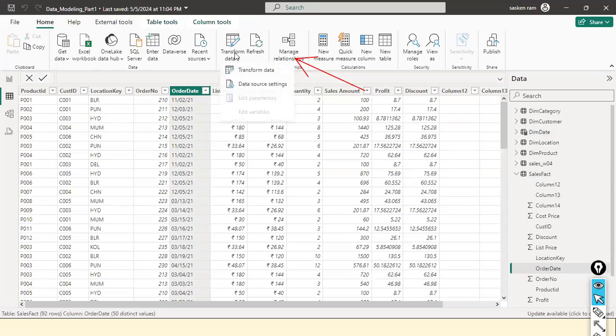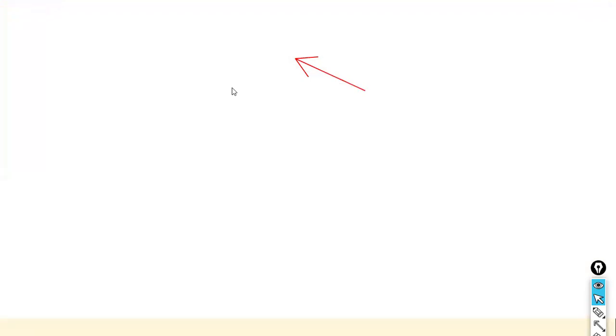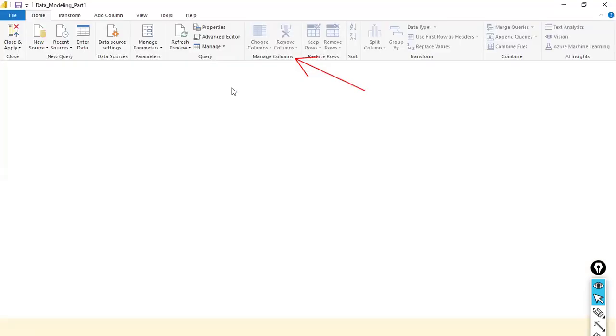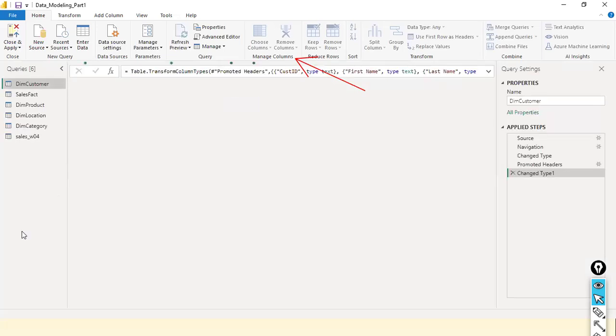What I'll do is go to Transform Data. You need to take a close look at the date columns, whether the date column got assigned the date data type or something. Otherwise, it will cause these kinds of confusions. The default one is string. Sales fact table.